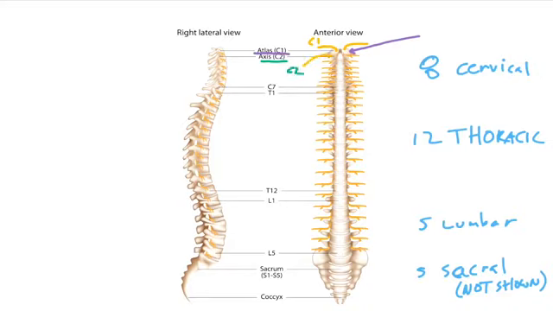And this pattern continues until you get to C7. It includes C7. So if this is the C7 vertebrae, then right here is C7, exits above the vertebrae. And then C8 actually exits underneath. So then the pattern changes from here on out. So this pattern continues from T1 to the rest of the spinal nerves. So every spinal nerve below T1 will exit below its associated vertebrae.